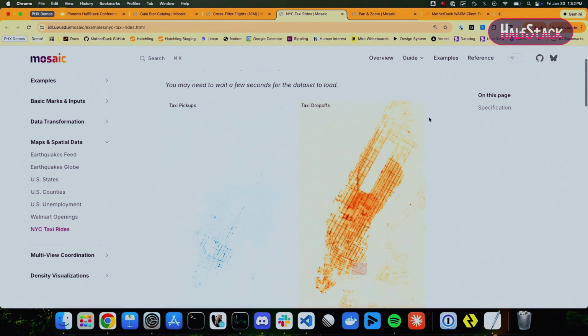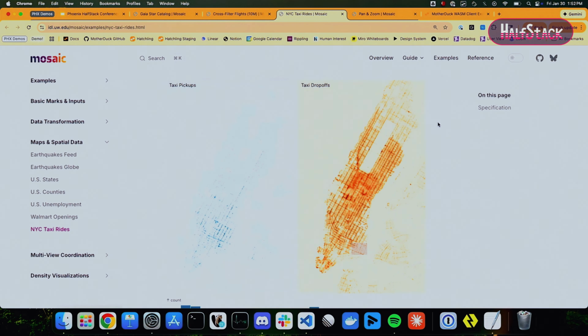We can do the same thing with things that are not just traditional charts and graphs. You can do it with spatial diagrams as well, like how we saw the heat map plot for looking through the galaxy. So this is taxi data, which is a well-established data set, but you can look at pickups and see where people get dropped off from where they get picked up. You can explore this at interactive speed, and it all re-renders incredibly quickly.